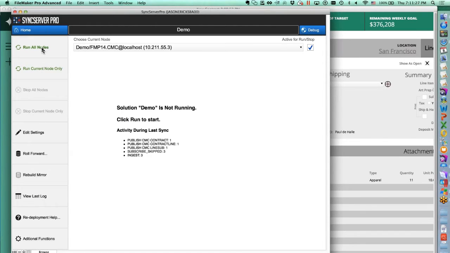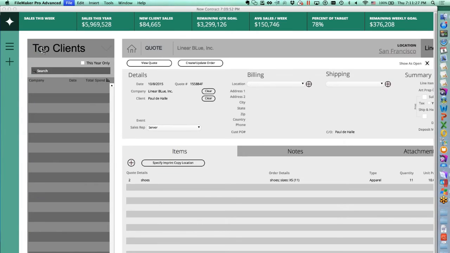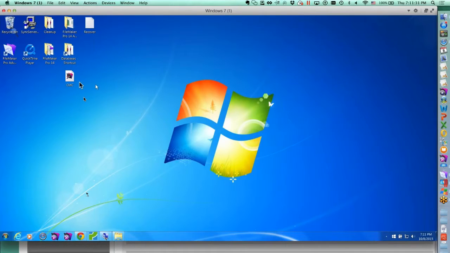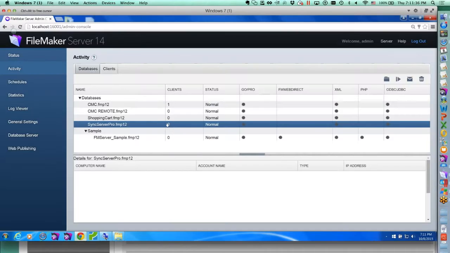So that's fine. So the next thing we'll do is actually simulate a crash. So I'm just going to come back in here, over to my FileMaker server, and just close the file.